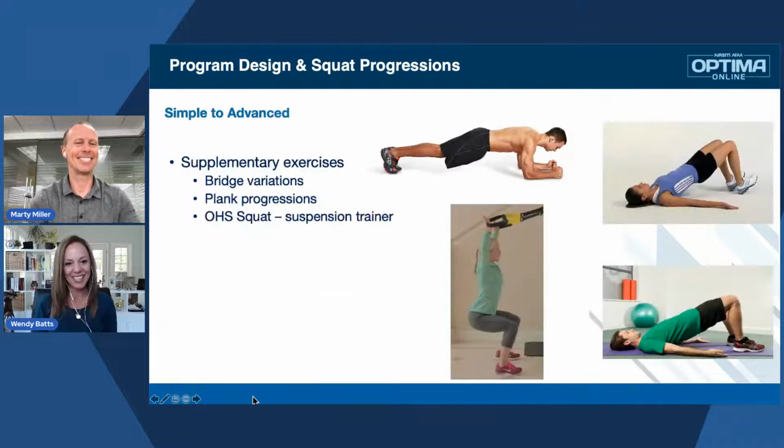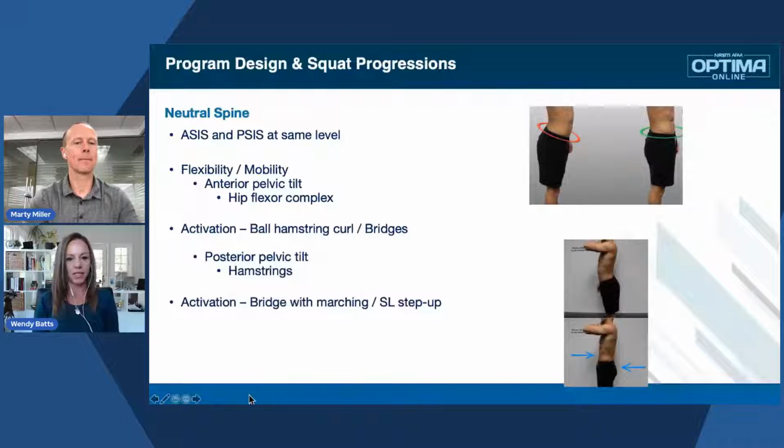So the neutral spine. Marty, if we go back a slide, you can talk us through the ASIS and the PSIS, and what we mean by same level. So there's no degrees, like if we were going to measure with a goniometer. If you know your anatomy, the anterior superior iliac spine and the posterior superior iliac spine, you would know how to palpate those if you're allowed as a massage therapist or athletic trainer to touch. If you're in fitness, you're not necessarily wanting to grab people's pelvis. So a great way is to say, hey, look at me, see where I'm putting my hands on my pelvis, and they'll find those bony prominences.